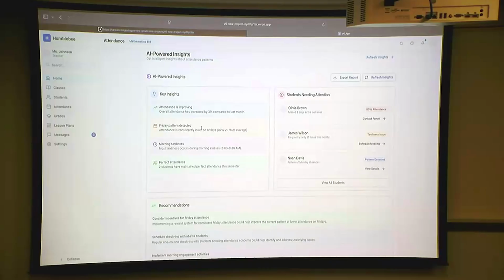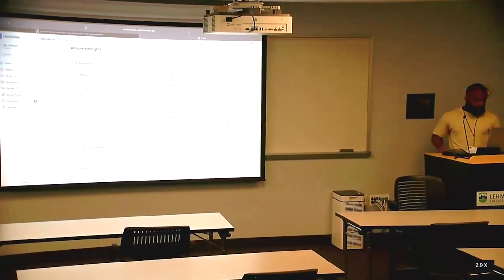But with the incorporation of these tools inside the learning management systems, we can now, as teachers, grade our students directly on these learning management systems, but also feed this data to AI as an assistant to help us understand the patterns that are going on and ways that we can intervene.